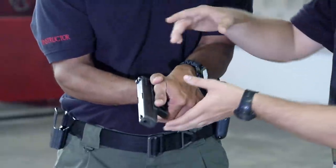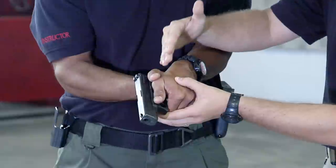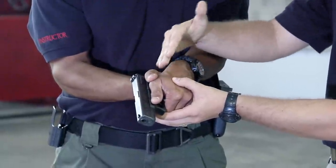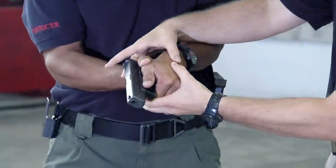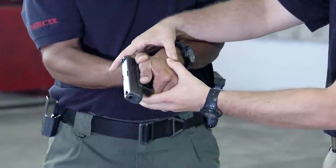So what Lissandro is going to do is put the meaty part of his hand nice and high on the grip of that gun, with his thumb traveling straight down toward the muzzle of the barrel, nice and parallel to the barrel. All four fingers are wrapping around the grip — he's got a nice tight grip right underneath the trigger guard. That's really going to help out when we start controlling that muzzle flip.